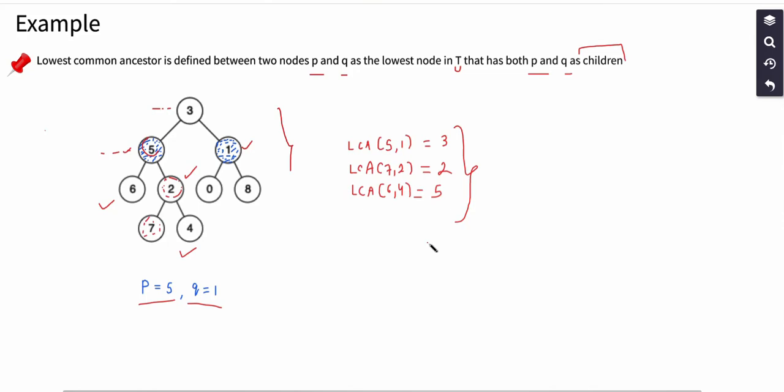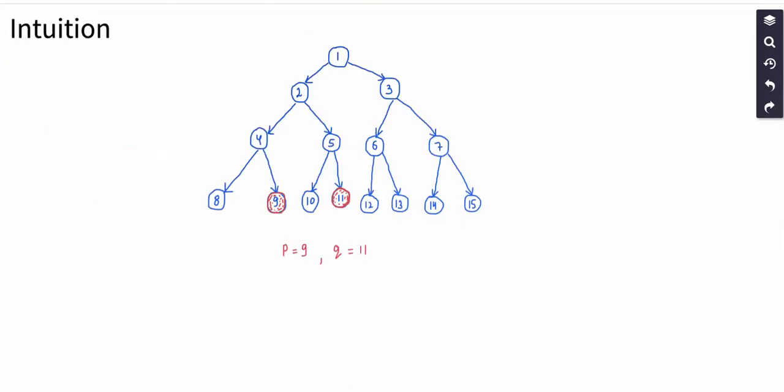Now the next task is to find the solution. Let's build our solution for this particular problem. The intuition to solve this problem is simple. All we have to do is traverse the tree, and check for each node whether it can be the lowest common ancestor for the nodes P and Q or not. How do we check that?